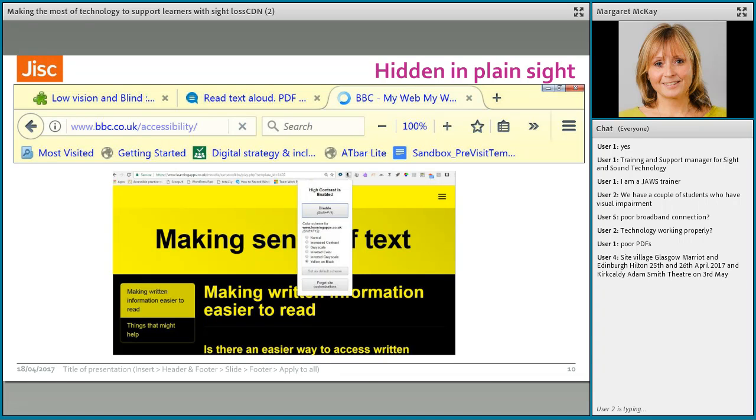It may be that you haven't, but it's just something that is certainly, I guess, quite often hidden in plain sight. People maybe aren't always aware of what's available. And I guess if you have, the question is, how easy is it to do it in your own organisation? Who do you need to speak to to make this happen? And if you do provide add-ons or extensions to your browsers, where would students find them? And how would they know they existed? How would you tell them that they existed?